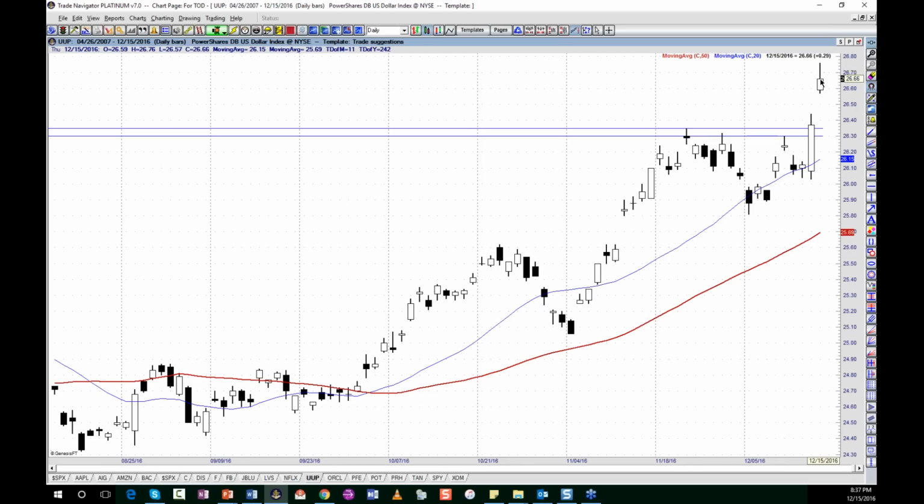There's not a shooting star. Upper shadow is not twice the height of the real body, but I'm telling you, even if it was a shooting star, not much you could do with it, because even if this was a bearish signal, which it is not, you're looking at first support here, and this is the value of education. Knowing not only what the candlestick signal is, but what to do with it. So for example, here, look at this.